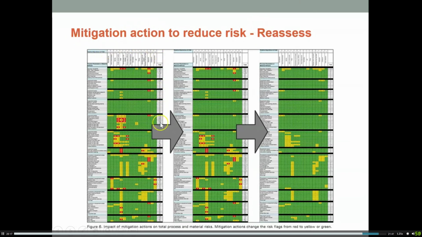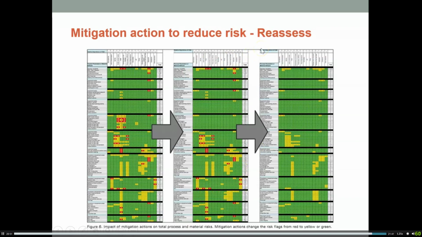So when we did our first risk assessment, we have a matrix that looks a little bit like this. And you see we've quite a lot of red in it and we've quite a lot of yellow in it. We go and we put a lot of actions into place and make some process improvements, system improvements, add some further checks and detection levels. And we've managed to reduce the number of red marks down in this one. When we reassess our risks, we find we still have some red high risks that we're not accepting. We need to do some more mitigation.